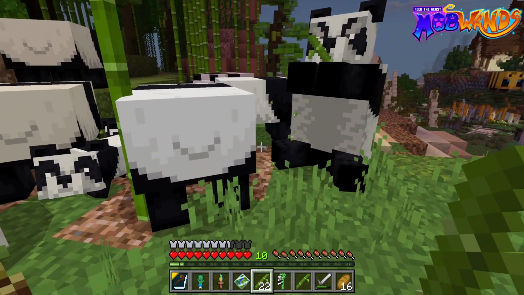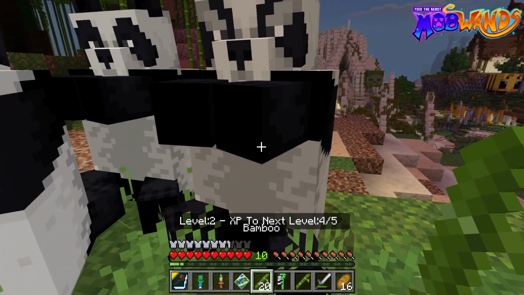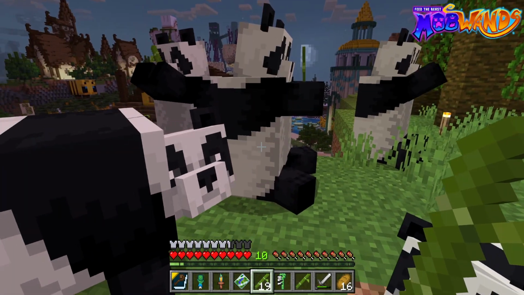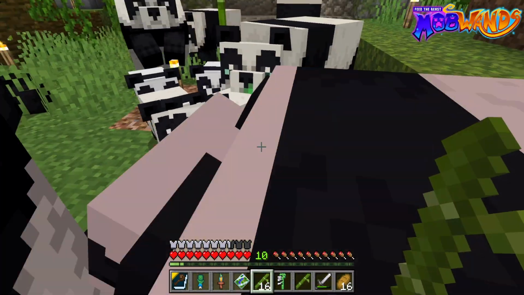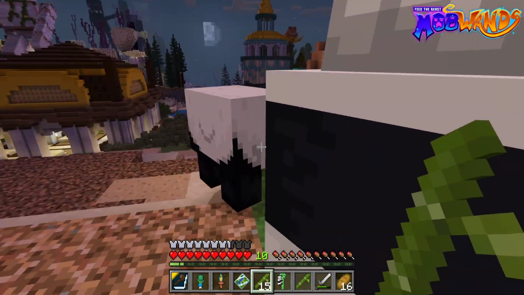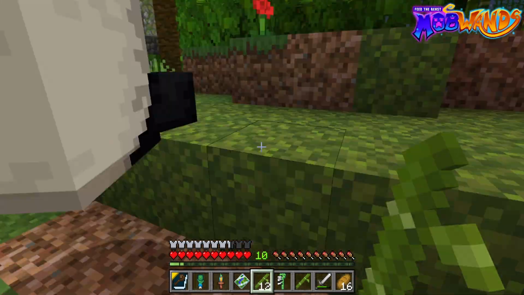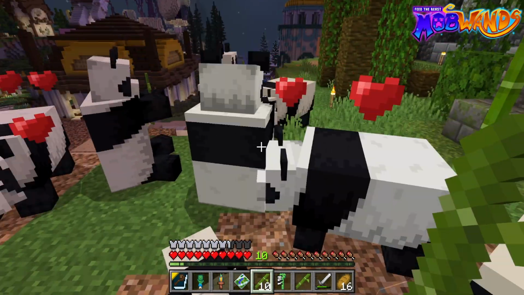But yeah, getting them down here was a smart idea because of all the bamboo. It was way easier than trying to plant it up there and get them to breed. So yeah. All right, you get a bamboo. You get a bamboo. You get a bamboo. Oh, now we gotta find you a buddy. You. Nope. How about you? You. Ooh, yep, there you are.